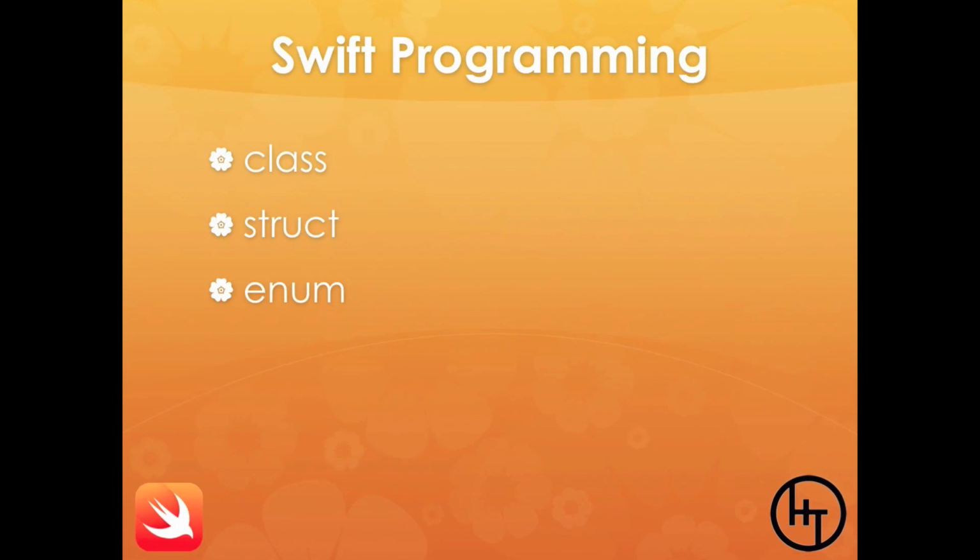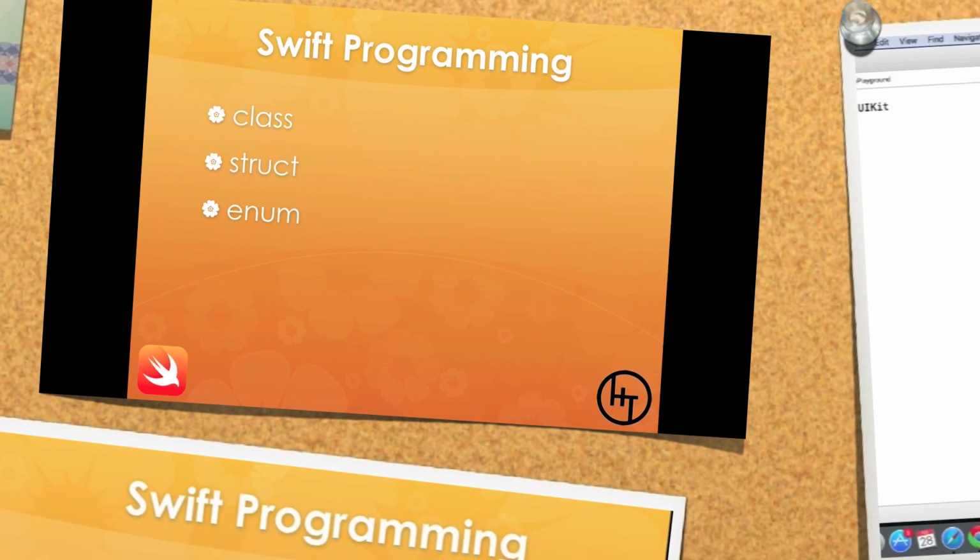During the course, you will get more familiar with class, so we will talk a lot about classes and how we use the functions. Today we'll talk about enums briefly, and I will dedicate one session to struct in the future if it's needed, because we usually use classes and enums and rarely struct. Struct is more like a type, like Int, Double, Float, and these are structs. So let's talk about enums.